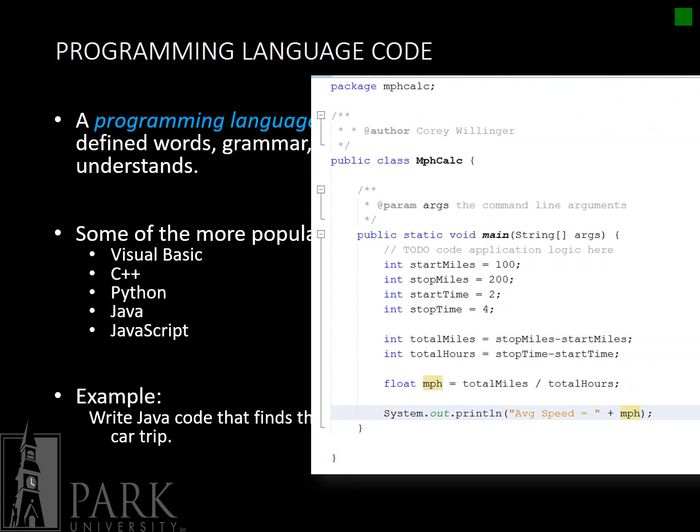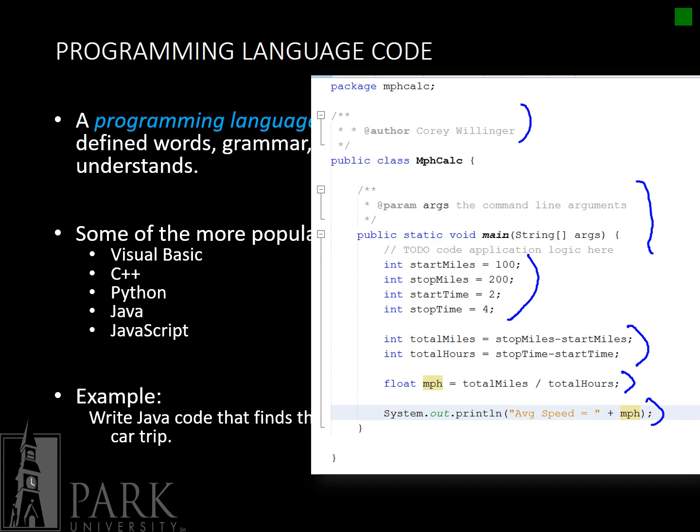Well, here is what the actual Java program looks like, right? And up at the top, we can see, hey, I wrote this thing, and here's our class called miles per hour calculator. And we're going to get into what a class is, so don't worry. And we're going to talk about all of this stuff and what that all means, right? And here we have our variables, and here we're doing some work, right? We're doing some math and stuff, and then we're doing some more math, and then here we're printing out something, right? So this is the same thing that we did in pseudocode, but this is done in actual code, all right?